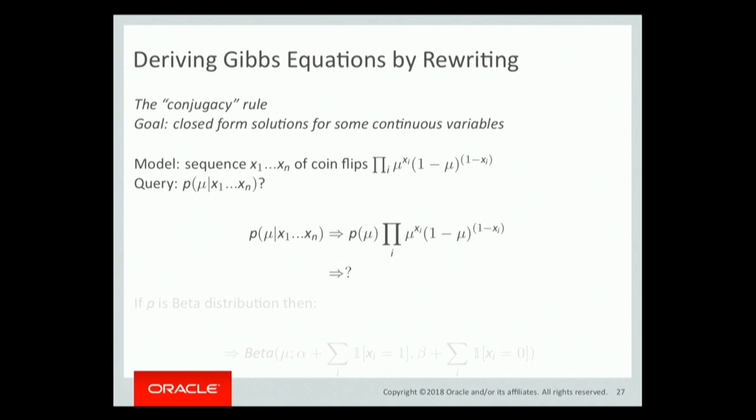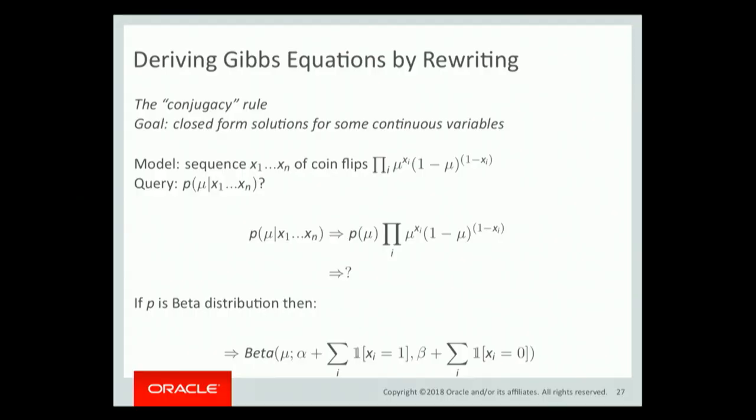I'm kind of stuck. It's a very simple expression, but how do I produce good code to sample from this? Well, it actually really depends on what is the type of mu. I'm using the word type very informally here, but what is the distribution of mu? Because if the programmer chose the distribution of mu to be a beta distribution, then the compiler better know about this. And at that point, use a rewrite rule that says, well, we can actually rewrite all of this as beta of mu with some parameters. Because the programmer didn't choose beta at random. He chose this because he was expecting that he would be able to derive a really good Gibbs sampler out of it.